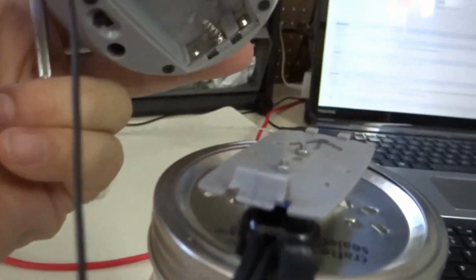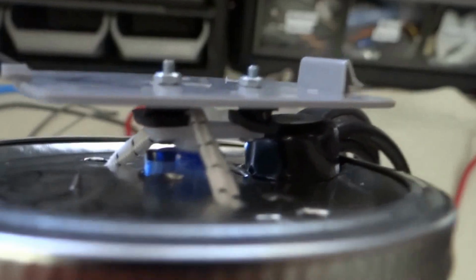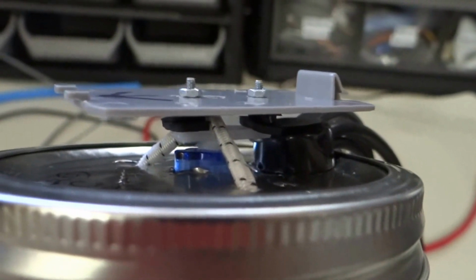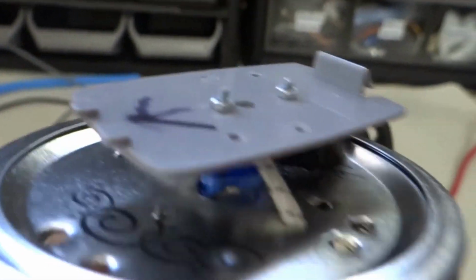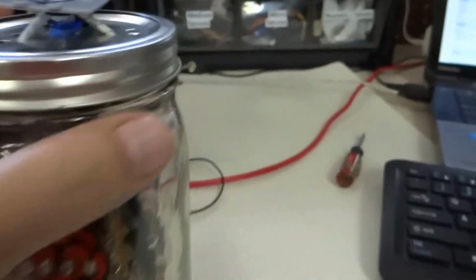And down here is the battery compartment. So you can see I just used the battery compartment to attach to the servo motor. There is an elastic band in there which kind of adds a little bit of torque to the servo motor, and that helps keep it from jittering. This glass jar obviously is a very inexpensive container.